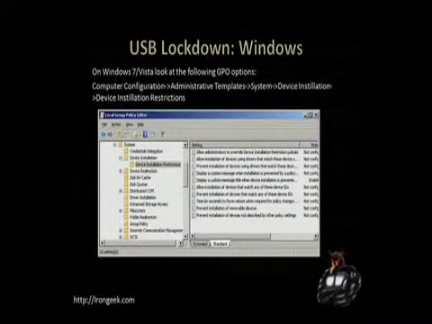First of all, to lock down stuff in Windows, there's various registry tweaks you can make or policy settings you can change. Basically, there's these whole things about device installation restrictions that you can set. And you can basically get really anal retentive about saying, okay, these particular devices with these particular vendor IDs can automatically install and these other ones can't. Now, blacklists don't work for this particular reason.